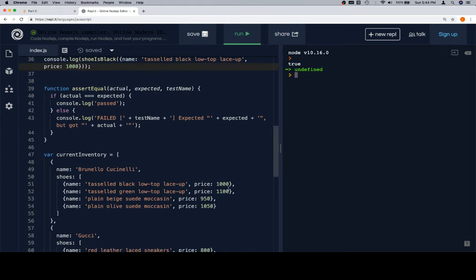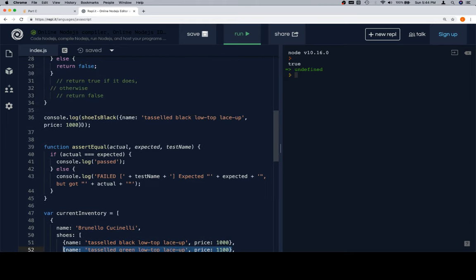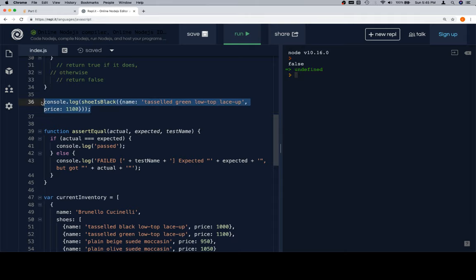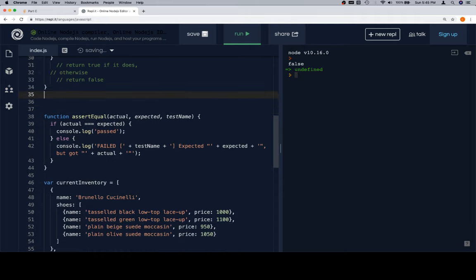Let's go ahead and test it again for one that doesn't have black in the name. And to be sure, what we are doing here is a little bit of a shortcut. In case you're curious, it would not be a bad idea for you to organize an entire other test suite using an assert equal call to make sure that what we're doing here is accurate. So if we log isShoeBlack called on a shoe that does not have black in the name, and then console.log whatever this expression evaluates to, it should evaluate to false. Excellent. So at this point, we can assume safely that our isShoeBlack function is working.